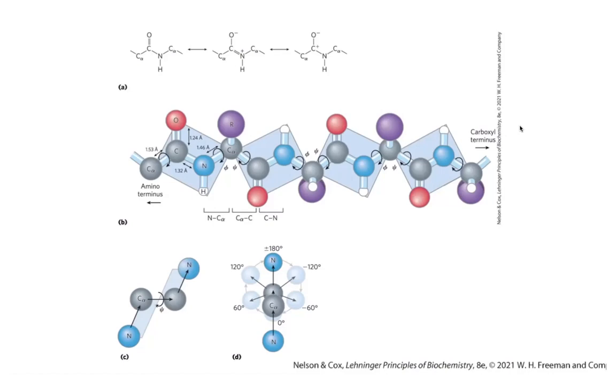But I'm going to have you look mainly through those 3D tutorials and interactions that I'll show you in a minute, because I think that those are going to be the easiest way to really see what's going on. And what you're going to see is that as you rotate things around those phi and psi angles, most of the places, you're going to get significant clashes, significant strain. And there's only going to be a couple of places that things are really favored. And these are going to correspond to those characteristic secondary structures that we're going to see. So let's go take a look.